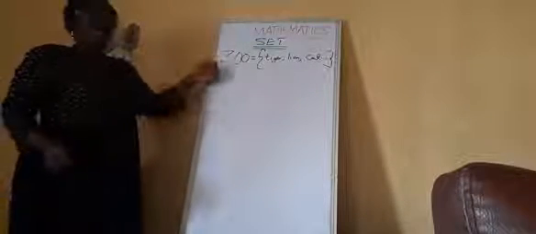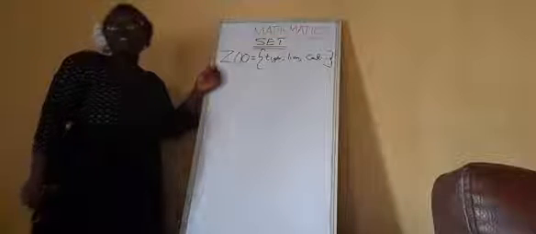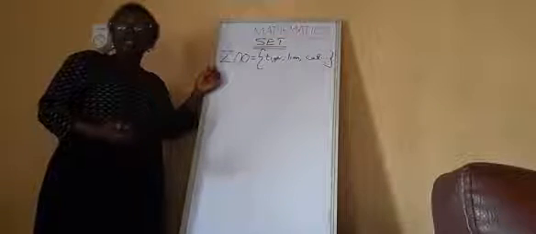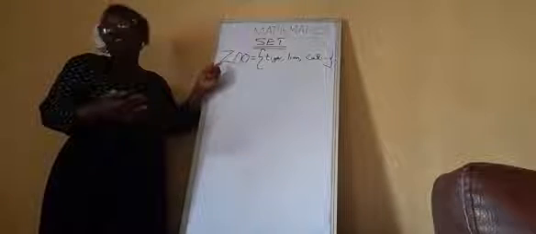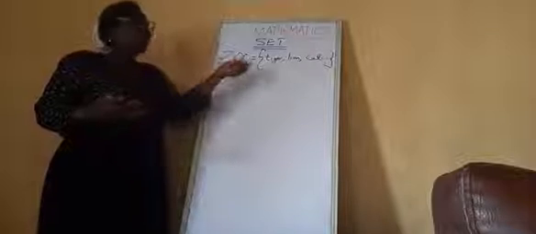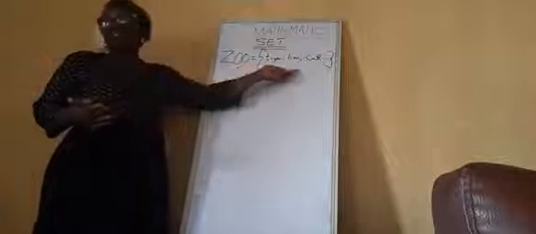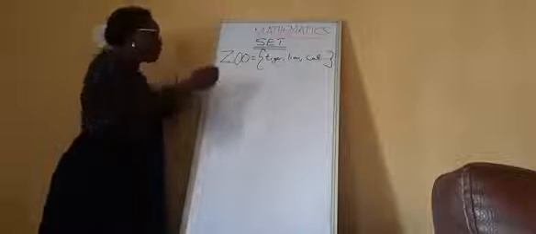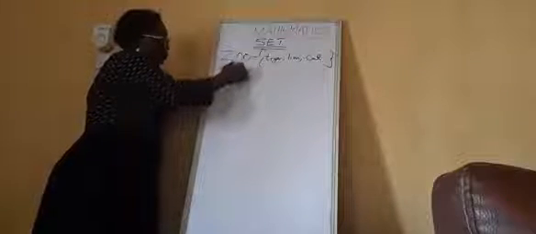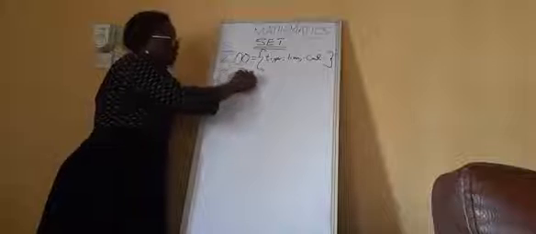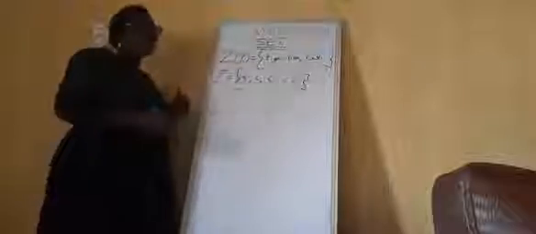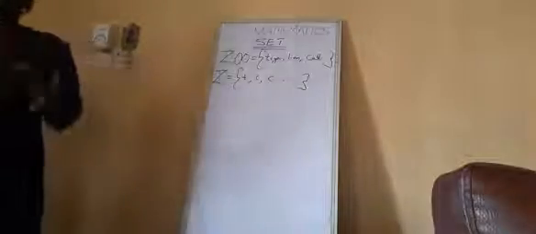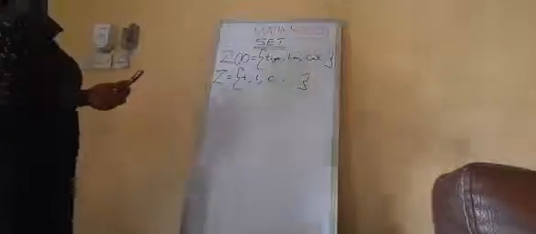Now, as I've defined sets, a set is well defined as a collection of objects. It is denoted with a capital letter as in Z, Z as in zoo, while the element is denoted with small letters. If you want to write this now, you write Z. What are the elements? What can you find there is T, L, and C, and so on and so forth. But before we move a little bit higher on sets, you're supposed to know the set notation.